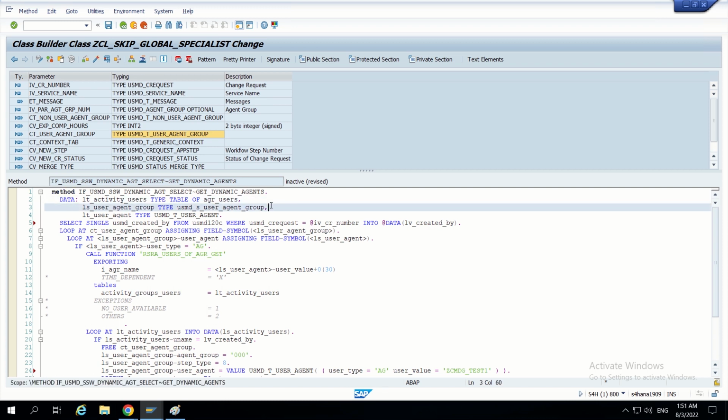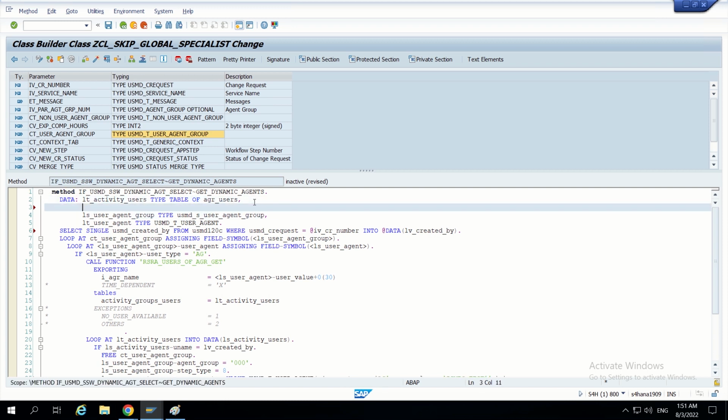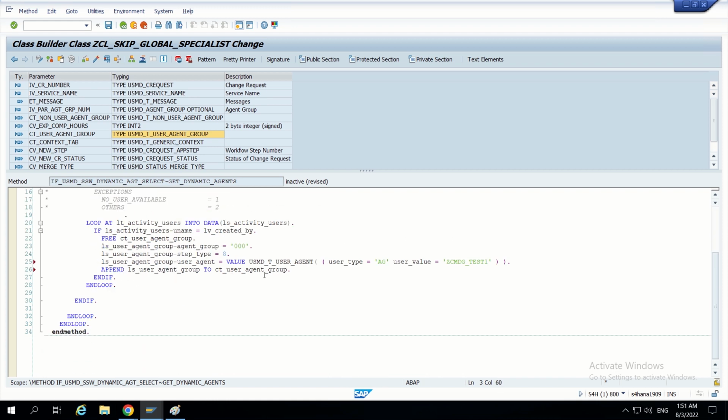I have to add a new one, LT user agent group, type USMD T user agent group. That's it. Into LT user agent group.